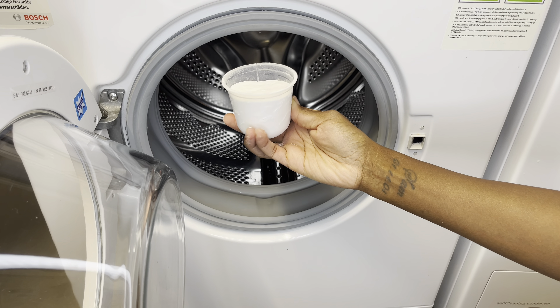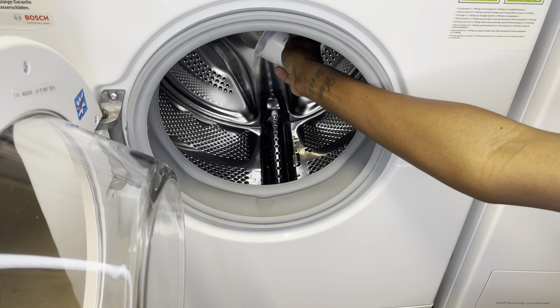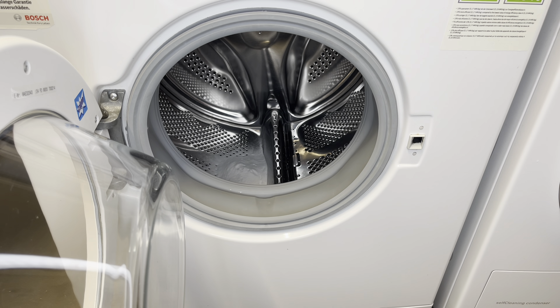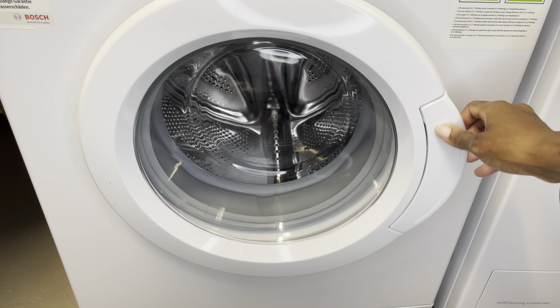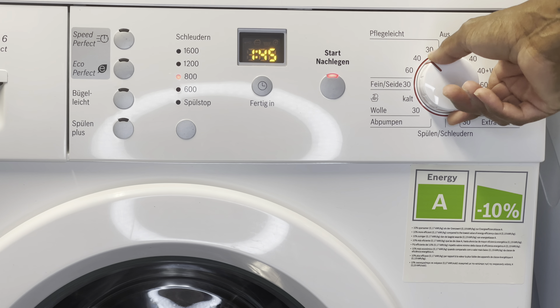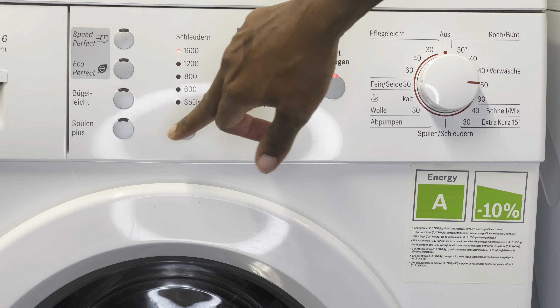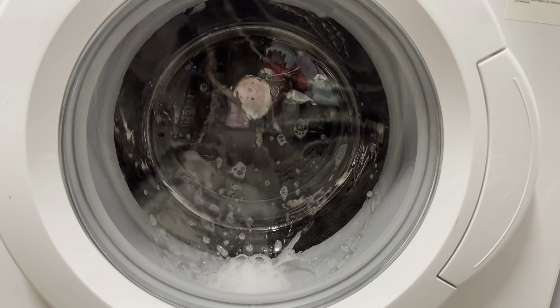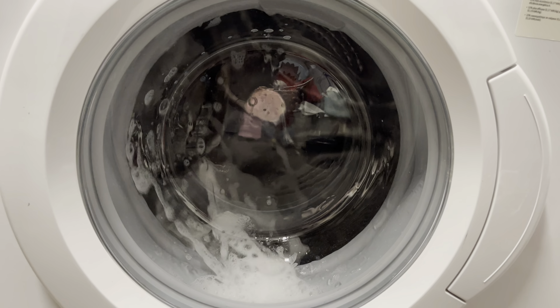Then put everything back — that will depend on your washing machine's settings or parts. I then use a cup of bicarbonate of soda, which is meant to neutralize odors and clean the insides and all the pipes of the washing machine. Put it on a high-temperature program — I picked 60 degrees — lowered the spin, and ran a quick wash. And there you have it, that's actually quite simple!